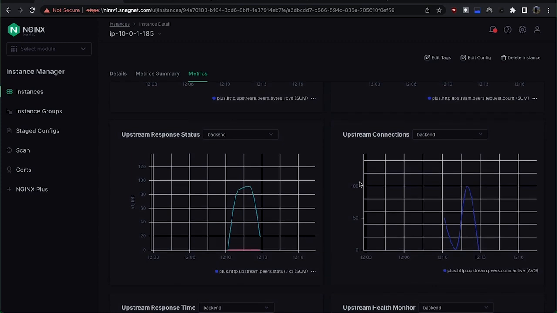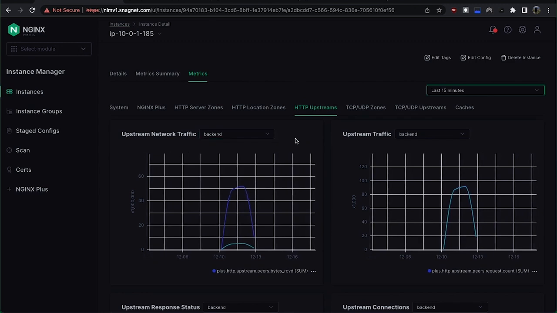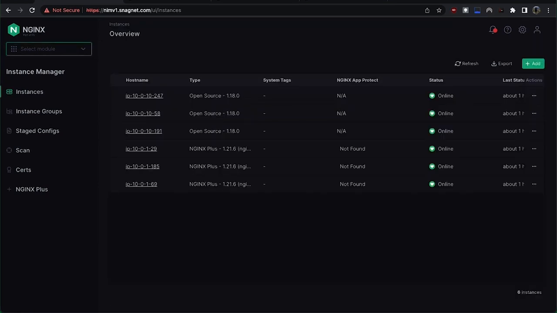I can generate the same thing for particular HTTP servers. If I need to break down by the different server types, I can put those in zones so I can see those individually as well. And you can see it's a really powerful set of statistics to see how your application and your application delivery infrastructure is behaving.